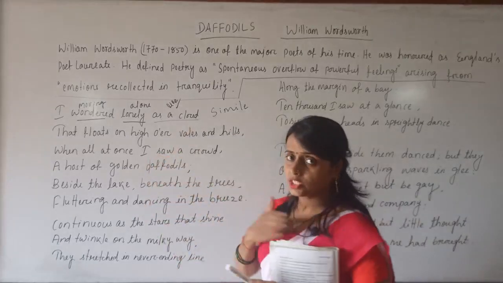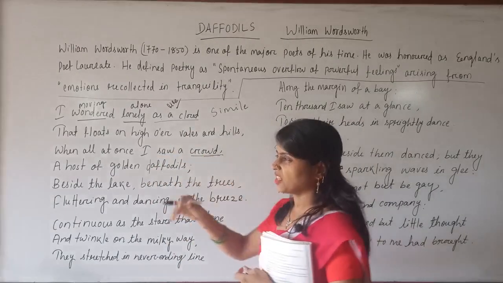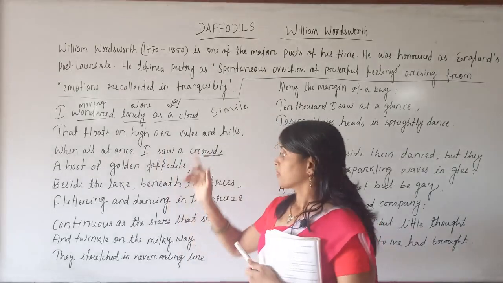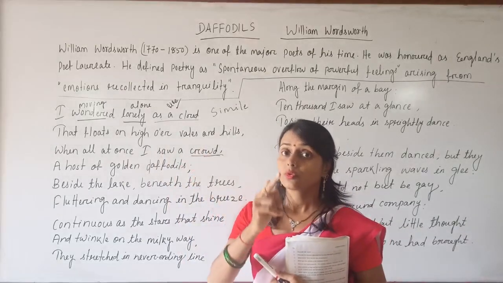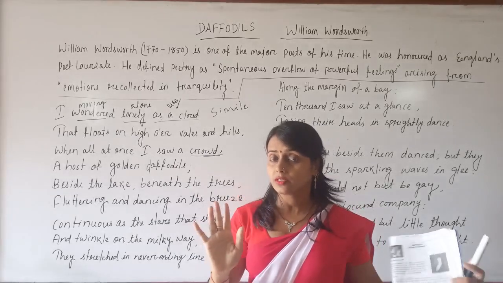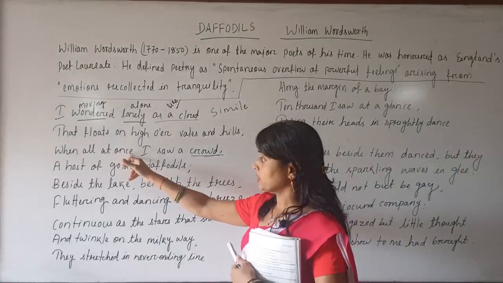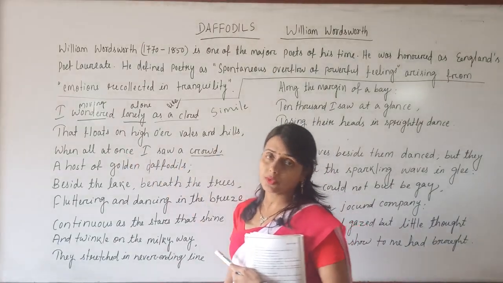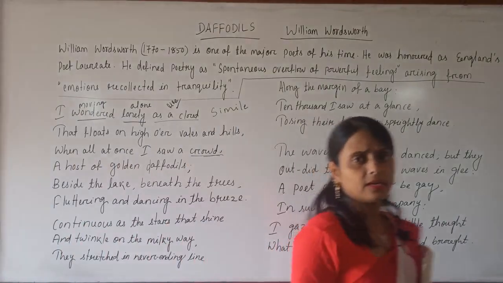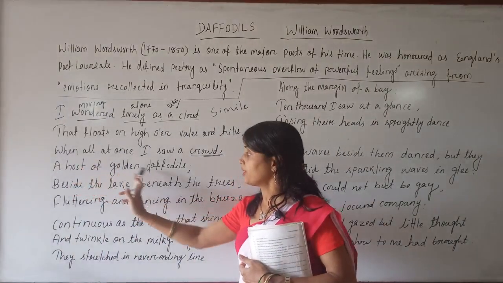I saw, I means not I, the poet, okay. I saw a crowd. Normally when you speak, there is much crowd, it is referring to humans. But here crowd is referring to the flowers, okay, the gathering of flowers. But here the flowers are not gathered, the flowers were blossomed there. When at once I saw a crowd, and when the poet was moving aimlessly across the hills and across the valleys, suddenly he noticed a crowd, a host, means a group, of golden daffodils.